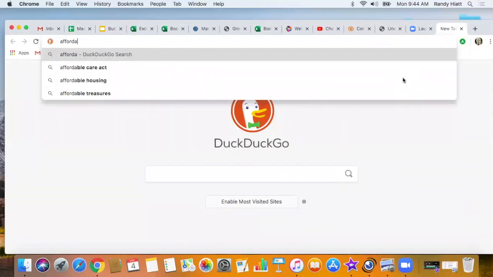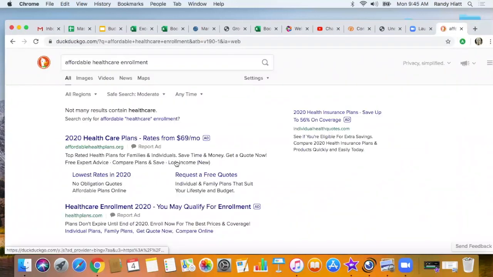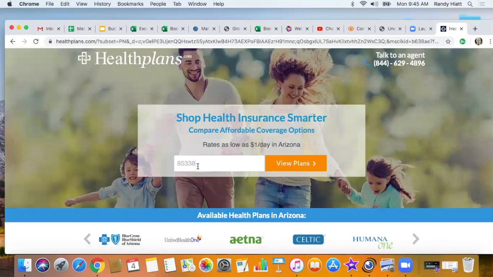All right, now, let's say that I don't get private insurance and I don't work for the government. Well, then I'm going to have to go to the Affordable Care Act, and I'm going to have to put in information and try to figure out what I can get. So I can look it up, enrollment for affordable health care, and I'm just going to put in a fake enrollment. So again, here we are, health plans, my address, or my zip code.